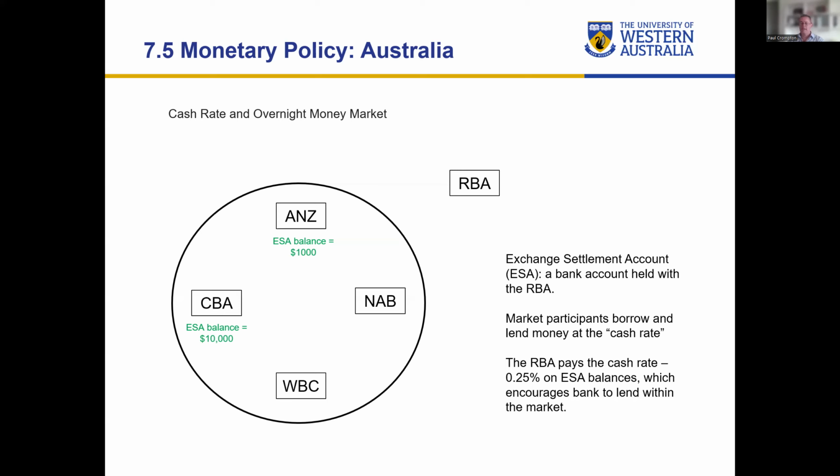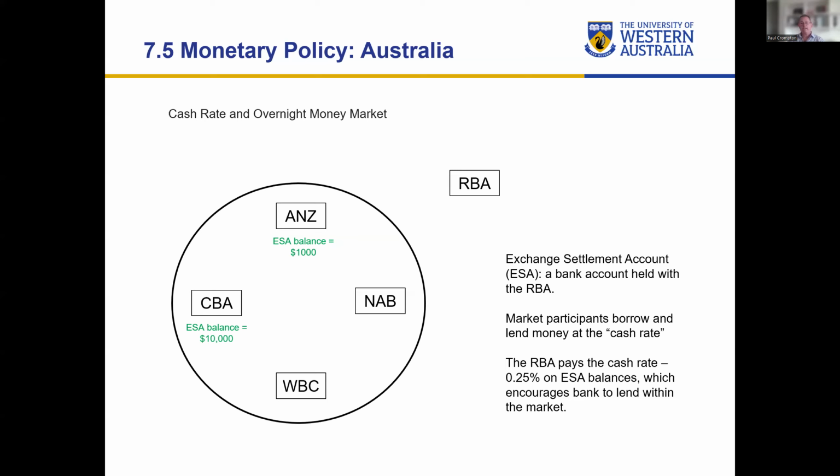Don't ask me what happens if you do overdraw the account. It just never happens. So the ANZ borrows $1,500 from, say, the Commonwealth, and the cash rate is the interest rate that is paid on that $1,500 loan when the money is transferred from the ESA of the Commonwealth to the ESA of ANZ. So that's what the cash rate is. It's a little bit strange that you can change such a particular interest rate in a very specialized market and have that flow through and affect mortgage interest rates, personal loan interest rates, car loan interest rates. But that's the way it works in Australia.